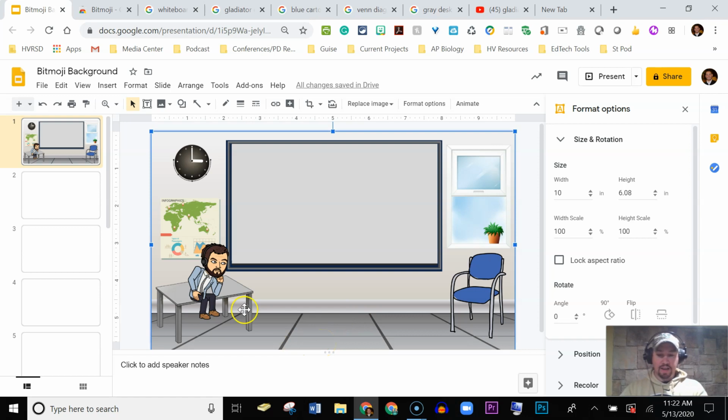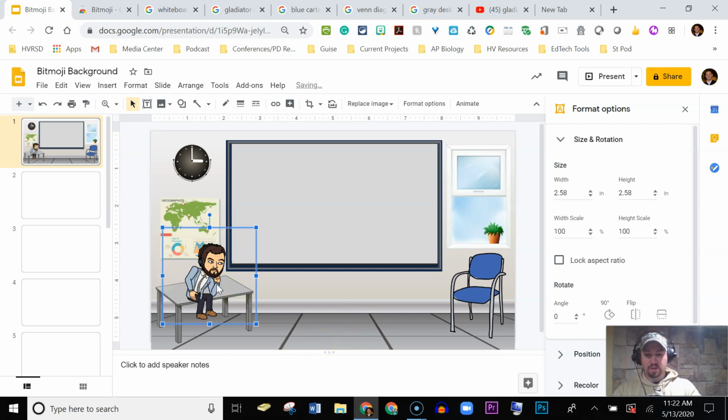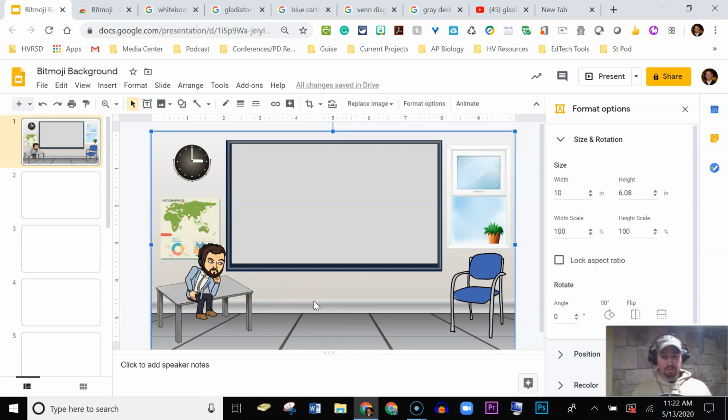So next, I got in step five, what is our purpose behind this? This is something you could think about ahead of time, but I already kind of knew where I was going with this. I want to create a way of providing my students with information as to what they have to do for an assignment, or maybe a weekly assignment. That's what I'm going to use the whiteboard for. I'm going to use this to get information out to them for the week so they know exactly what they have to do.